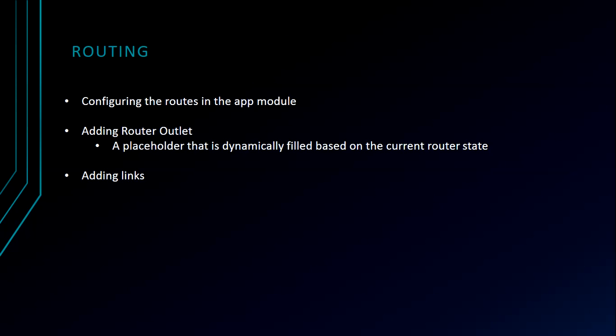The next topic in the course is about routing, right? We have created different components. A web application can have any number of pages and each page can have components, right? Now, how do I navigate between the pages? Suppose I type a URL in my address bar. I want it to be mapped to a page. How do I do that?